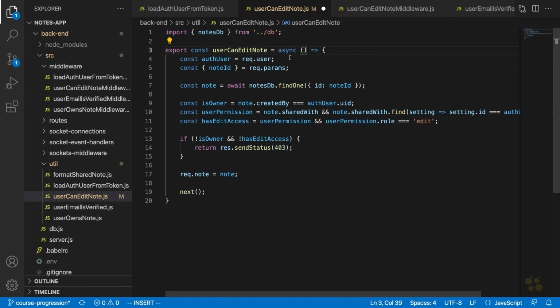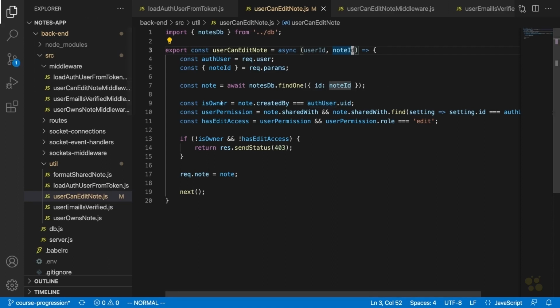So instead of having the full auth user and note ID that we're getting from the request, we're going to just say note ID and user ID. And actually, just to make these coincide with the name of the function, let's start off with user ID and we'll do note ID second.